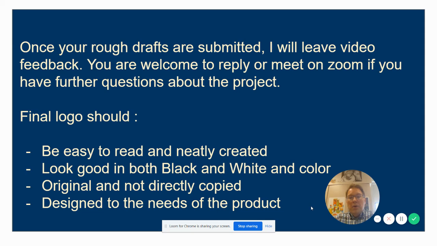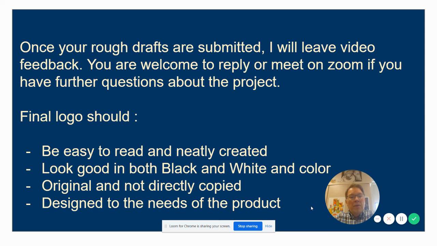You could also, I mentioned to some other students, maybe you have an aunt or uncle that has a taco stand and they need a logo design. This would be a practical application for this project. If you know someone that needs a logo, why not design it for them? That would be practical, and that would be a great life experience.